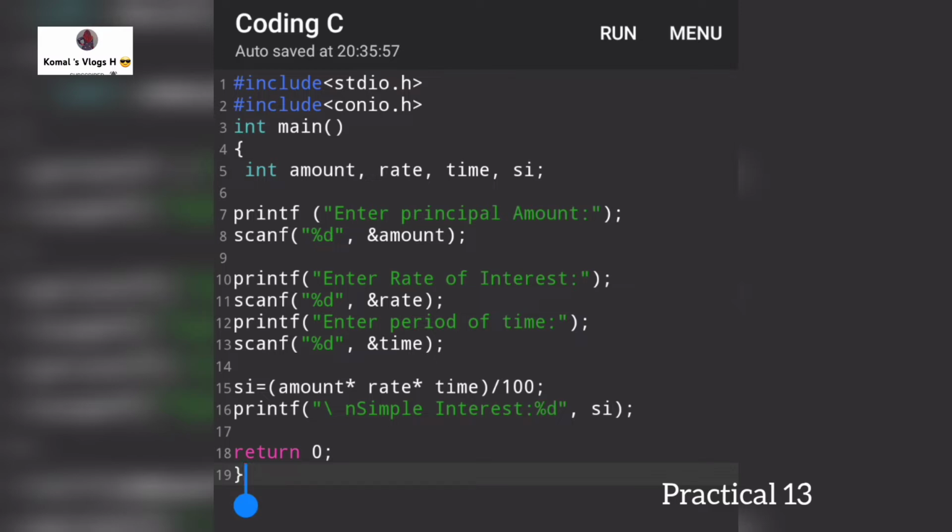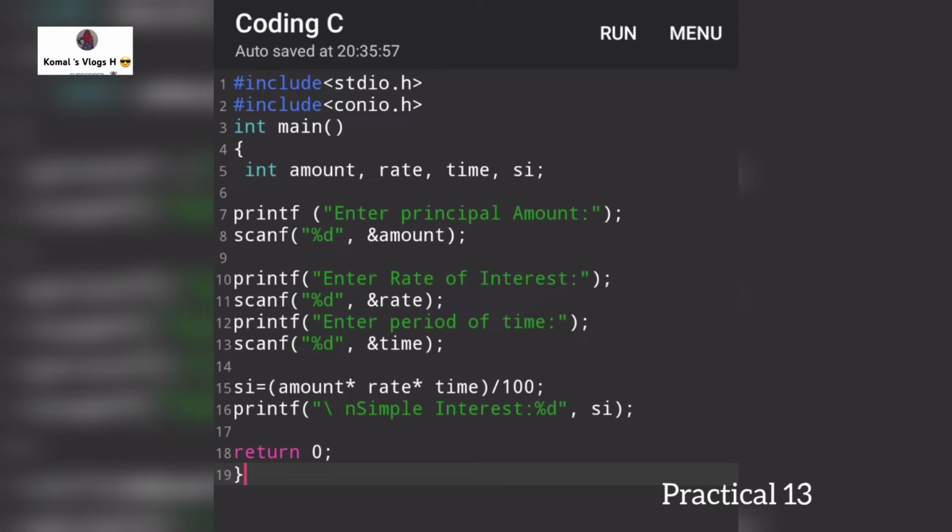That formula is amount multiplied by rate multiplied by time, divided by 100. Now you can see that this data type is integer data type, so no value specification is given because there is no fractional part. And printf is used at line number 16 just to get the output displayed on the screen. If we do not use printf, the output will not be displayed, just calculated. And return 0 means something will be returned after executing the program. So guys, you can see it clearly, and now I am moving to calculate its plain interest.